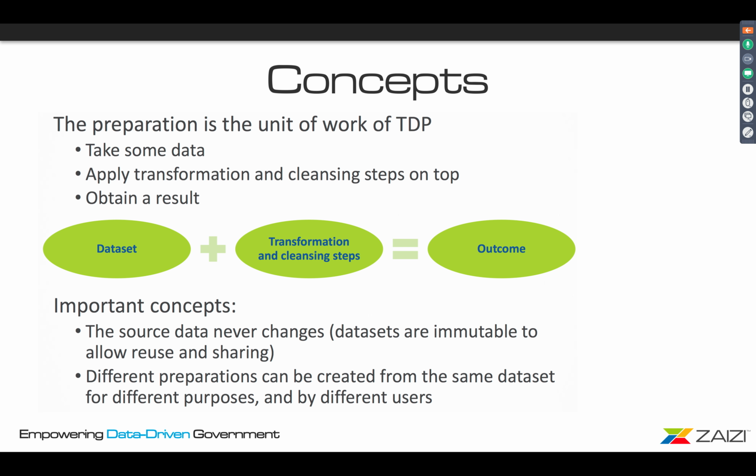So what are the concepts of data preparation? Basically you have an input dataset, you are doing some transformation and cleansing steps on top, and you build an outcome. The important concept is that the source data never changes, so the datasets are immutable to allow reusing and sharing, and different preparations can be created from the same datasets for different purposes and by different users.